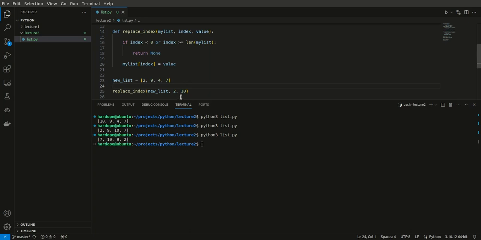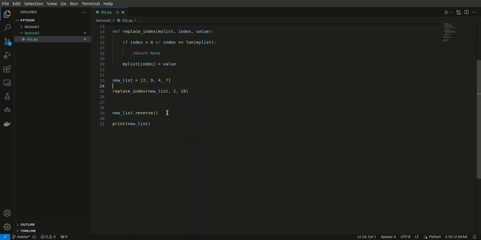So let's write a function just to make things formal, I would say. So now we have new list or reverse. Or let's just try to print the reversed list instead.